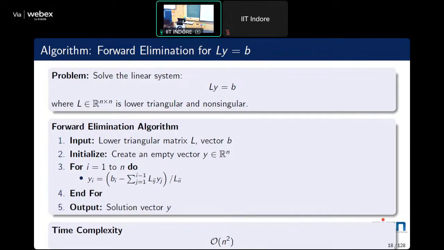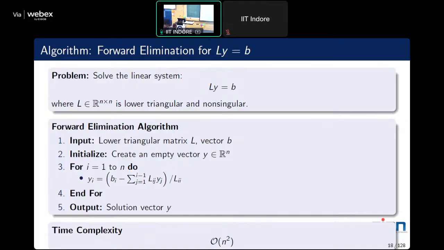Here there is a subtraction and here there is a multiplication, so in one operation we use two units. You take i varying from 1 to n, and j varying from 1 to i minus 1. If you add it all up, you get n square plus some terms linear in n. When n is very large, the linear term is very small compared to n square, so we keep the order of n square.